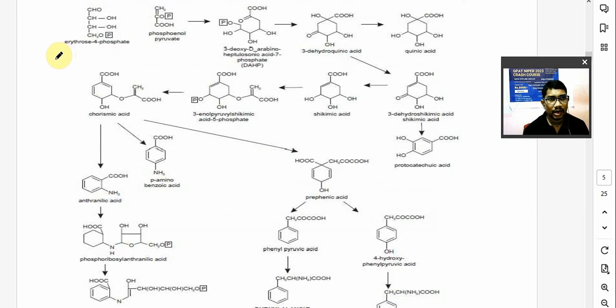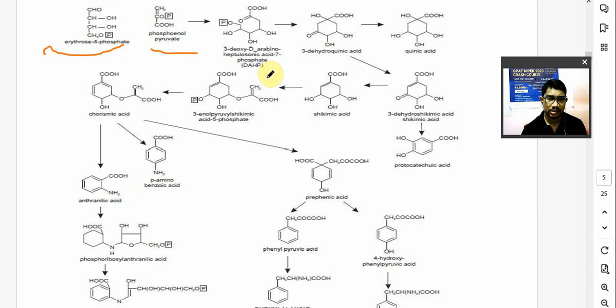So these two molecules are condensed to form a pseudoheptalic acid, and from that there is a conversion of this compound into quinic acid, dihydroquinic acid. Now this 3-dihydroquinic acid is converted into 3-dihydroshikimic acid. Shikimic acid के बाद में 3-dihydroshikimic acid से shikimic acid बनेगा. बाद में shikimic acid से 5-enoyl pyruvyl shikimate 3-phosphate का बनेगा, बाद में chorismic acid. Okay, और क्वेश्चन ऐसा ही था.